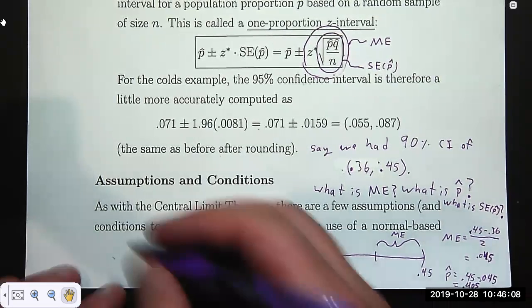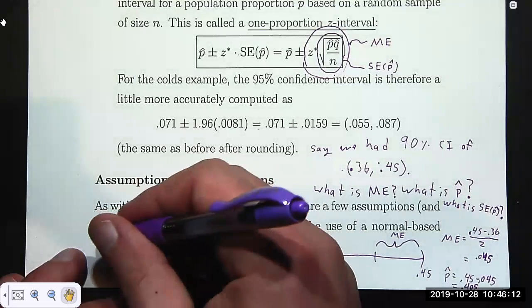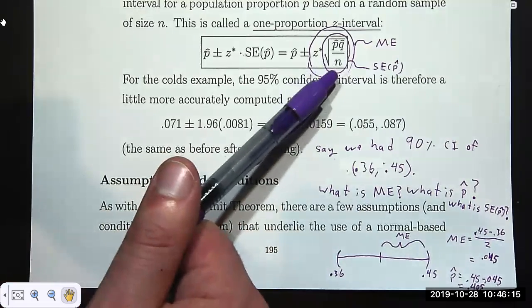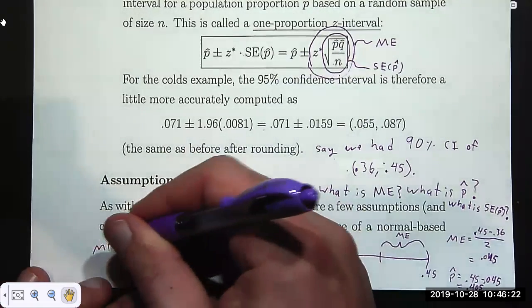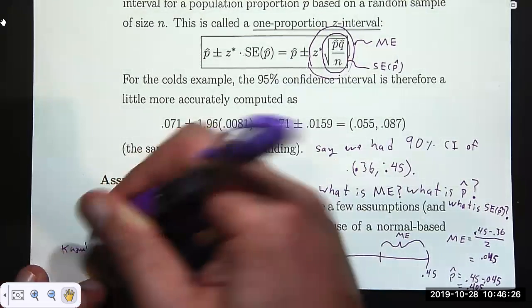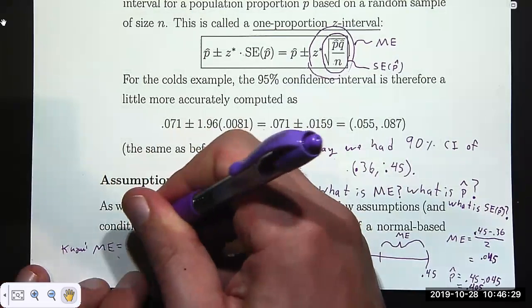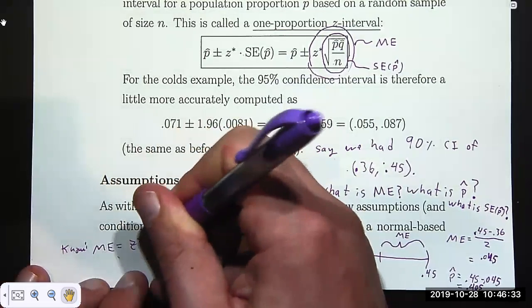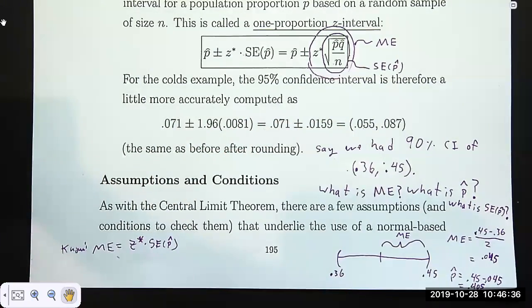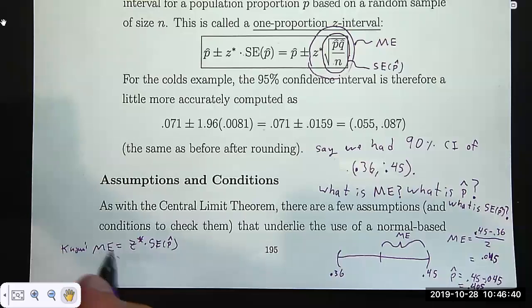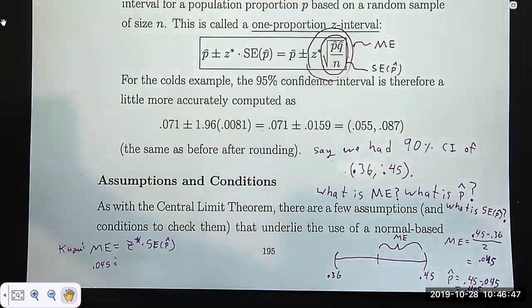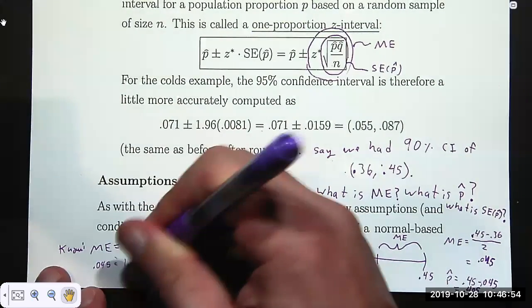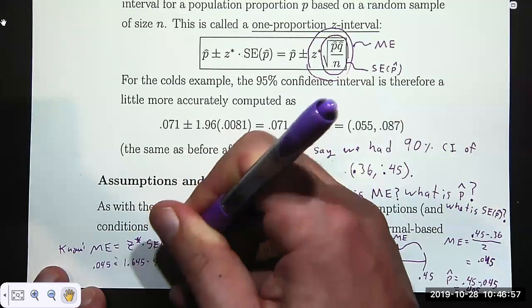And then for the standard error, let's use what we know here. We know that margin of error equals z star times standard error of p hat. And we now know the margin of error. And we know z star from our table. So z star is 1.645. And now you could just solve for the unknown. All right.